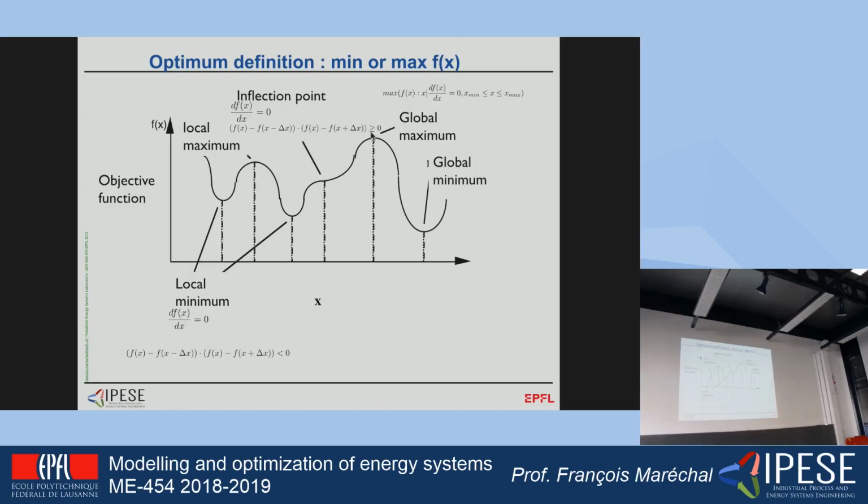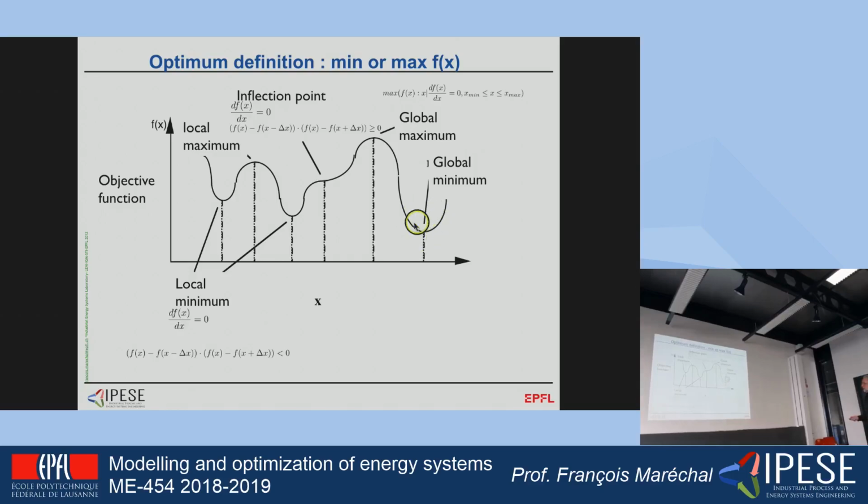And this then can show the difficulty from the mathematical point of view, because if you have a very big search space, and if you are looking for the minimum, then you are trying to find this point. And the problem is that you will also see this one and this one, which satisfy the conditions.